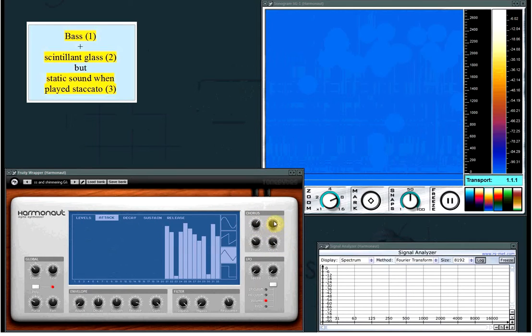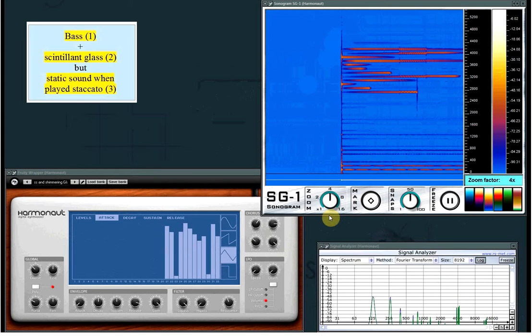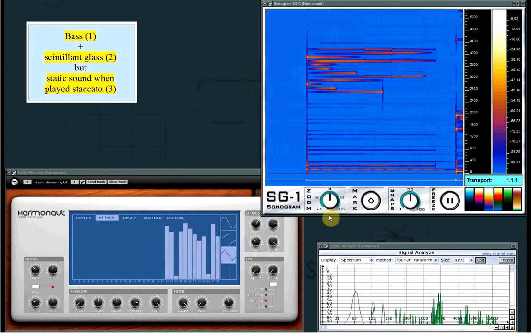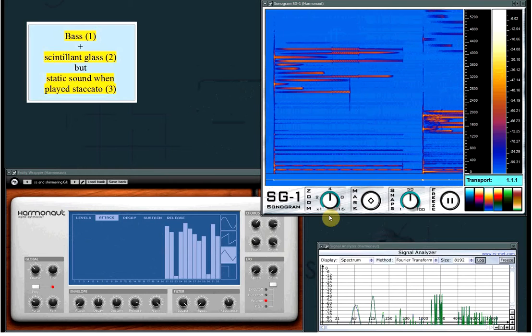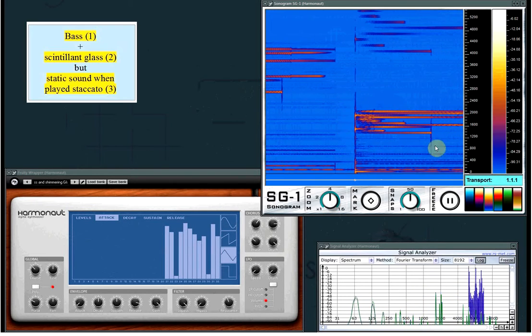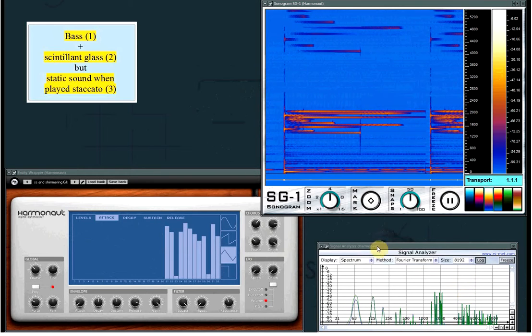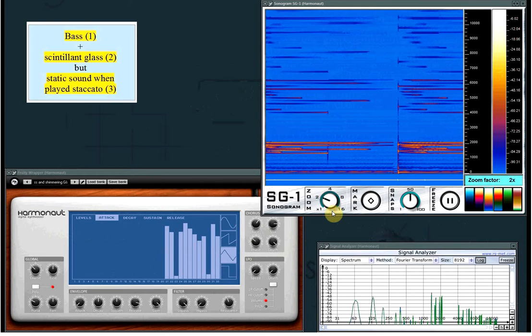Phase depth, chorus here makes the rest, and well, let's listen and watch. You see the dynamic over here. Here the middle part, the middle range, and the high over here.